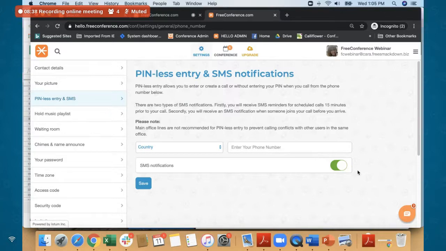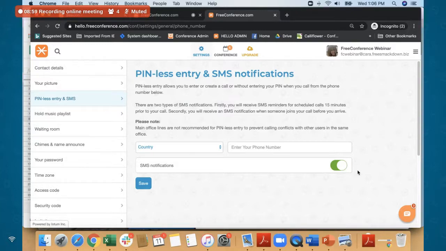Another great feature with this SMS is it will tell you if anybody's waiting in your room. So if you have a meeting scheduled at 2 o'clock and someone pops in at 1:30, you'll see that. It'll say so-and-so is waiting in your conference room. Maybe they're just testing the system. Maybe they came in really early, but at least you'll know what's going on there.